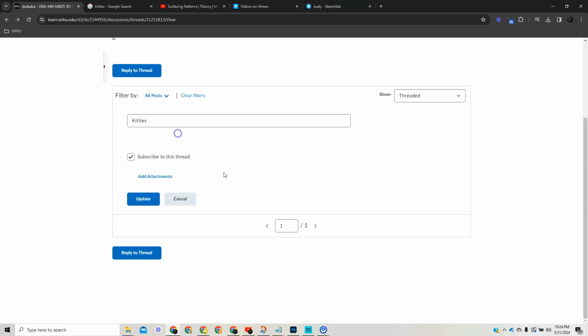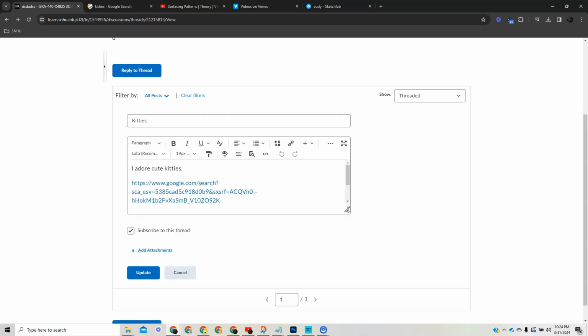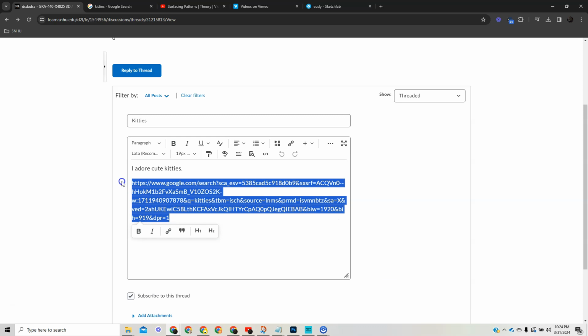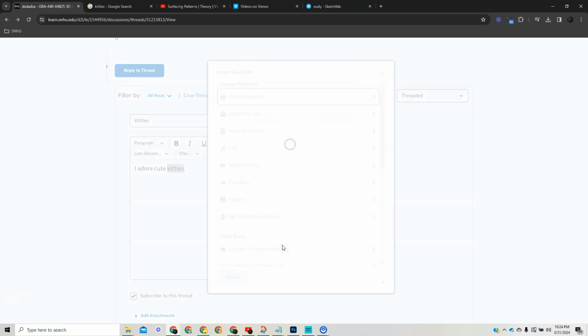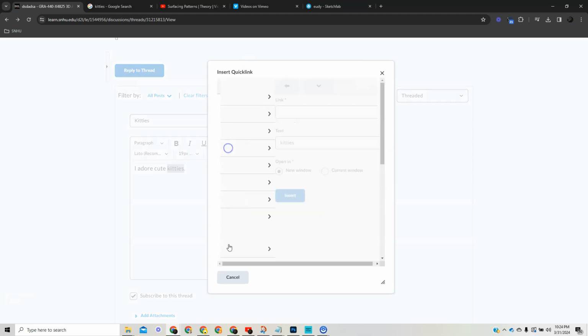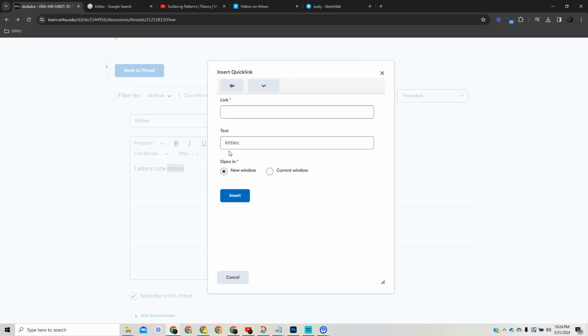Now you can also do this. You can use a word. So if I highlight a word, it knows that I want to create a link on that word. So when I click to insert a link, that word's going to show up in here.